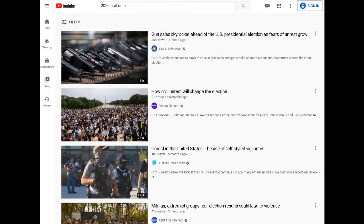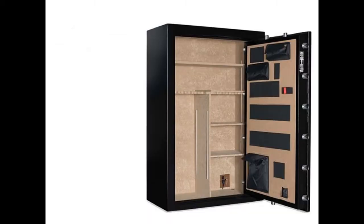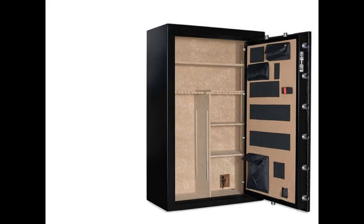Let me share with you a true story. This happened in the year 2020. It's an acquaintance on an online forum. Not only is he a first-time firearm owner, he's also a first-time gun safe owner. He posted this question in the online chat forum saying, hey, where do you guys keep your gun safe? After exchanging a few private messages, we hooked up over the phone and came to find out that in his situation, he has this first firearm safe that weighs roughly 350 pounds, as he said, still in his garage because he has not figured out where in his home he can place it. He wanted to place it maybe on the 2nd floor, but he's also worried about the amount of weight on the floor joists, right? So it's still sitting in the garage in the meantime.